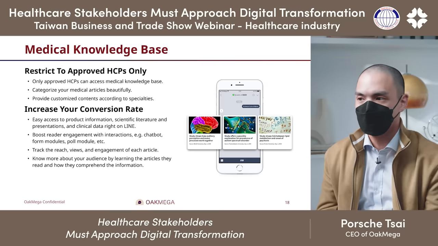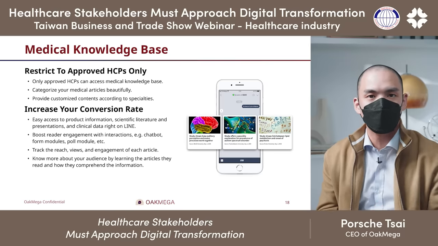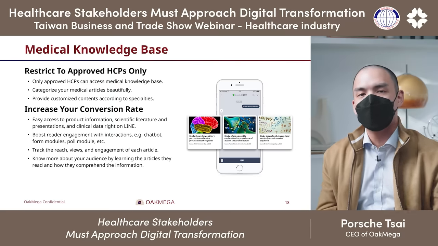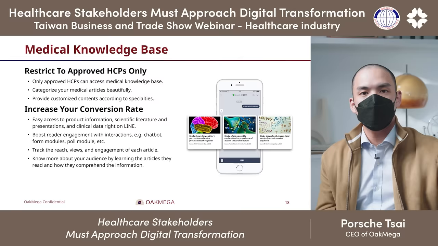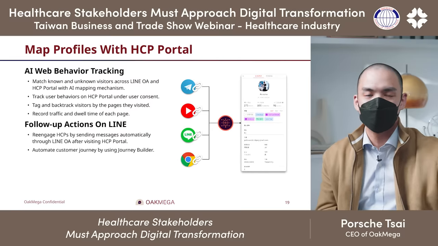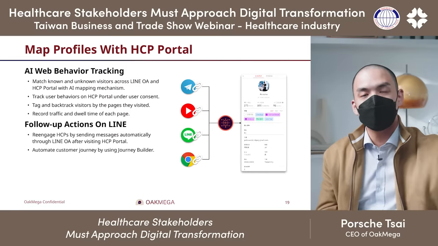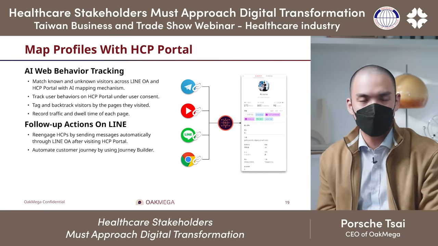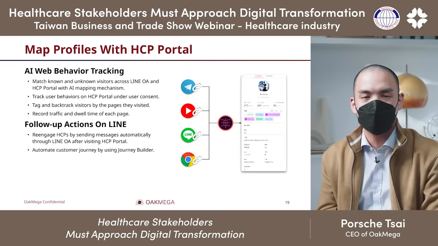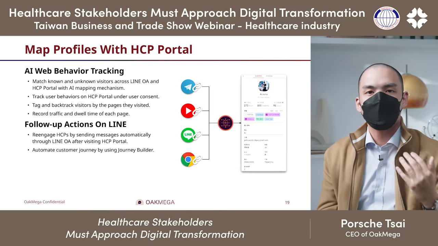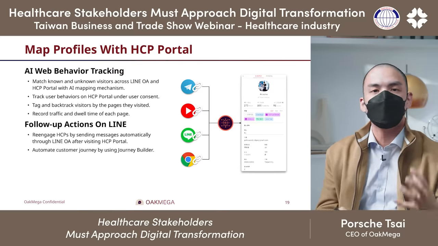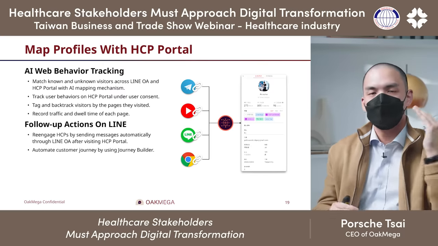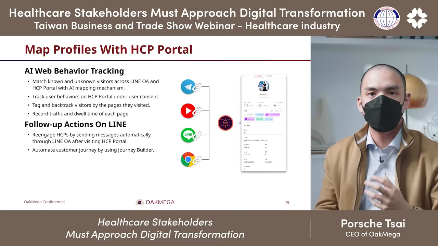And besides marketers, medical people are also a very important role in the whole process. For medical people, they're able to bring their content from their HCP portal website, which they have to log in to and spend lots of time on. They can bring the content right into Line, which is the app that most healthcare professionals use on a daily basis in Taiwan. And for the medical team, they're able to identify the identity of healthcare professionals from online and browsers, so all the experience can be immersive.